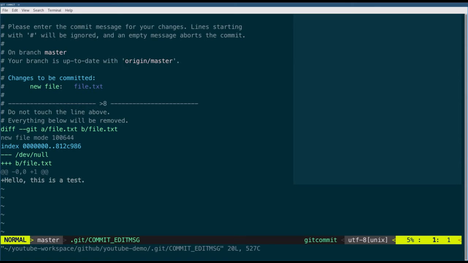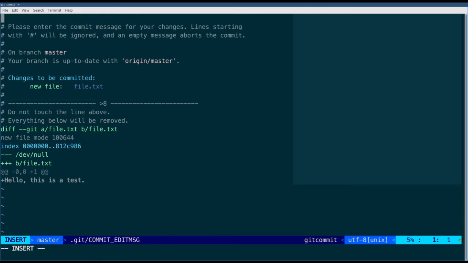And it helps if you're making, say, bigger changes to know, well, are we adding the files we meant to add? Is there something that's being messed up here? And we could detect those mistakes before we actually make the commit. So I find that -v very helpful. I always use it. So what we have to do here is write a message.